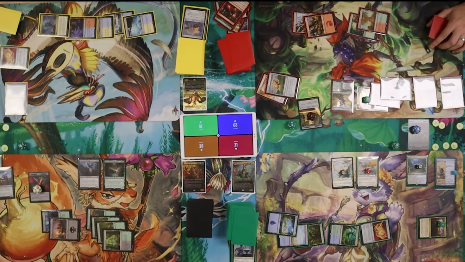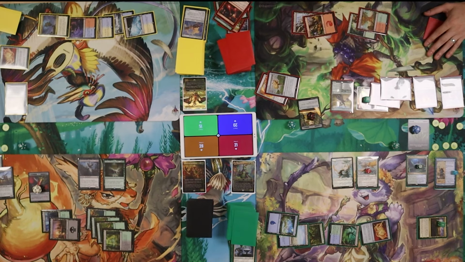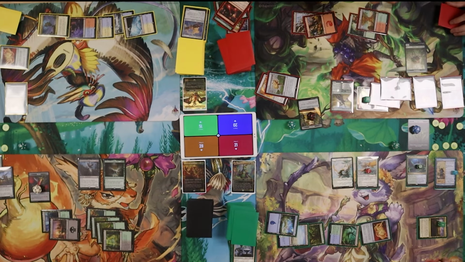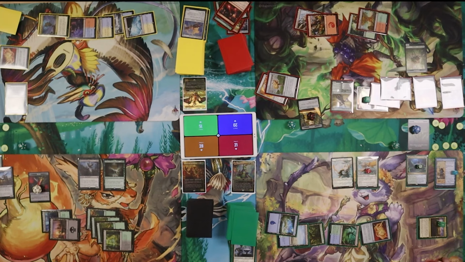I'm going to move to my end step. Brightcap Badger is going to make a Sapperling token. And since I control the largest creature on the board, because I have a 6/6, I'm going to draw 2 cards from Thickest in the Thicket. And that is my whole turn.